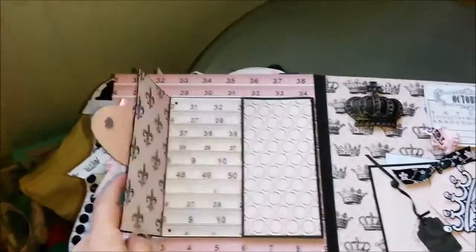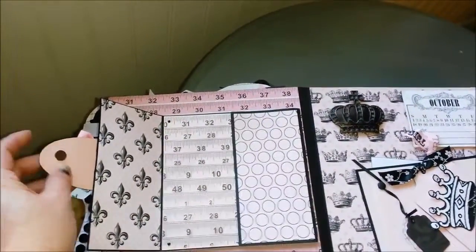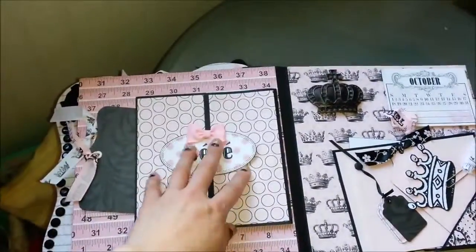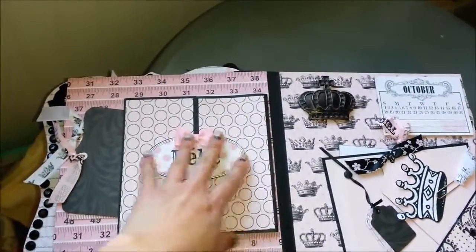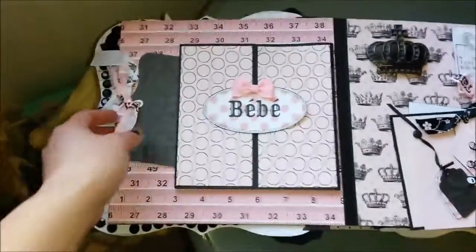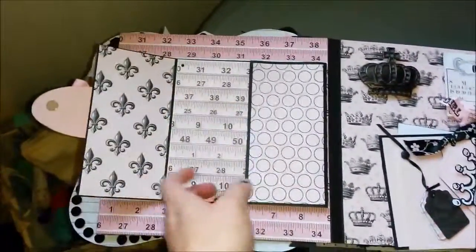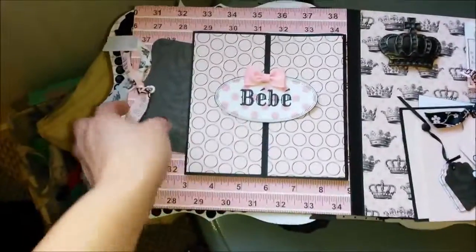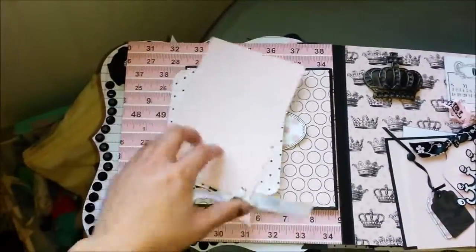The second page. This is the second thing. I started playing around with magnets. Then I layered so much paper in here that my magnet now is not strong enough to hold it shut. So it keeps on coming open. Anyway, it's a little gatefold card. The transparency is just so cool to work with. I was in love with that. These are just some tags.